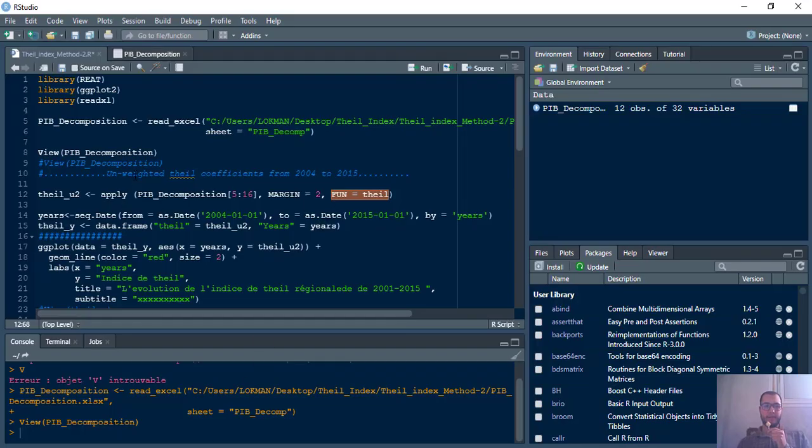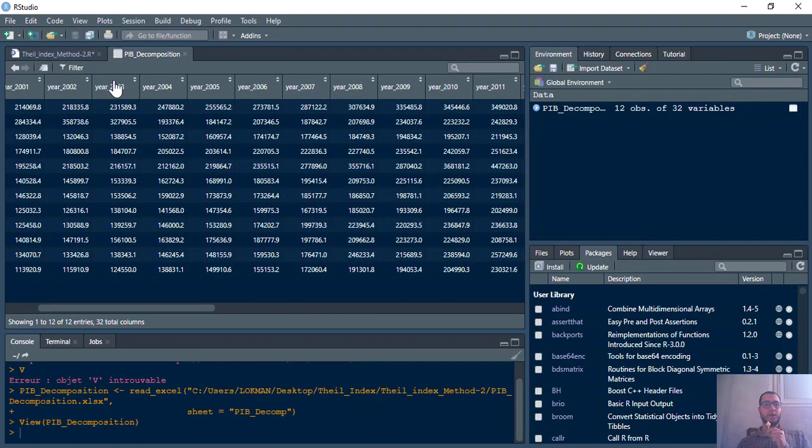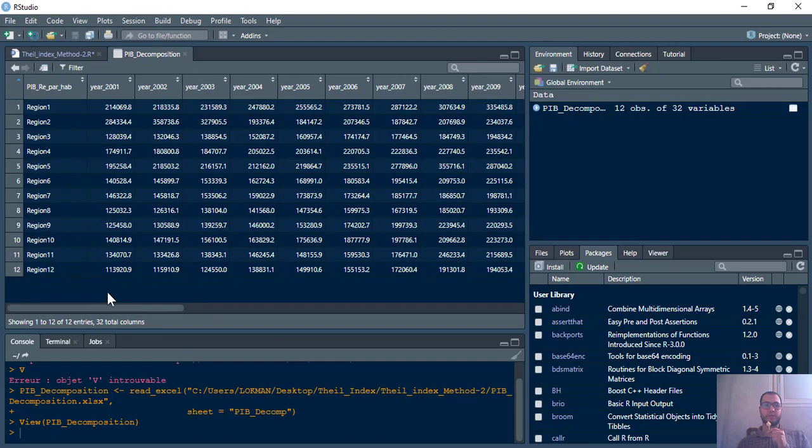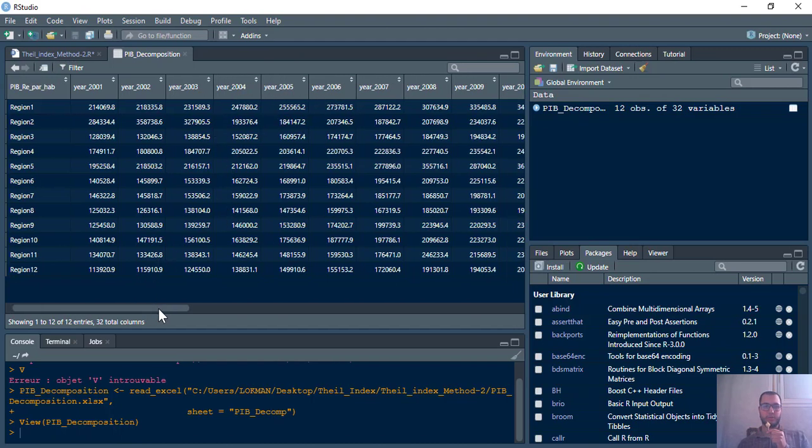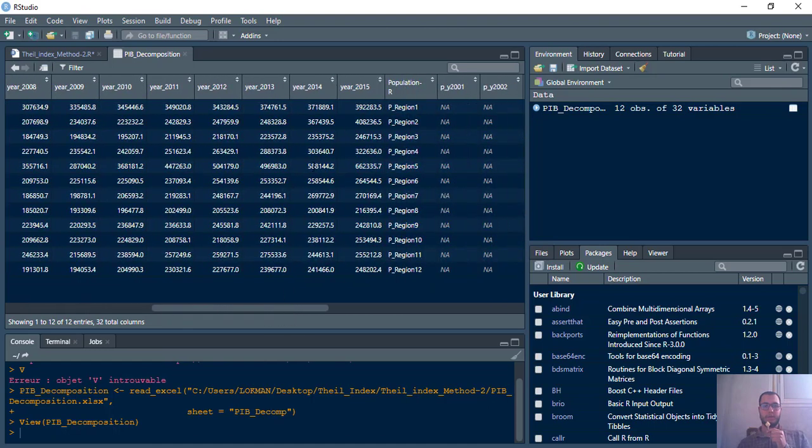Applying it to what? To this data, from column 5 to 16. Where is 5? 1, 2, 3, 4, 5. This is column 5. So I'm calculating the Theil index from 2004, column 5, to 2015, column 16.